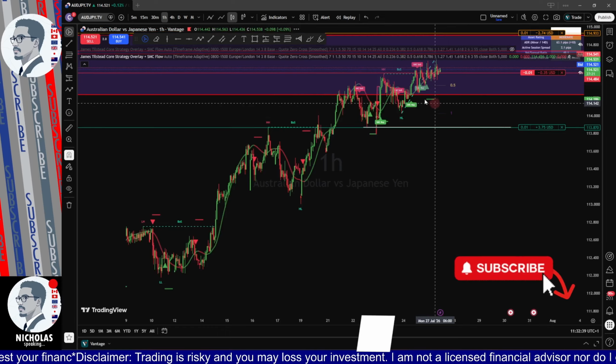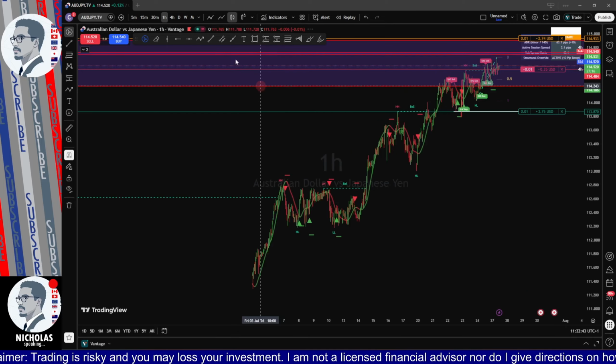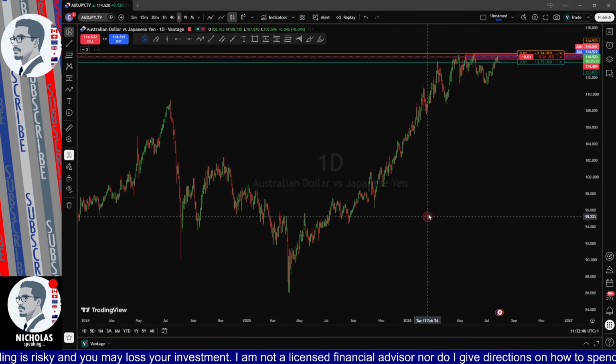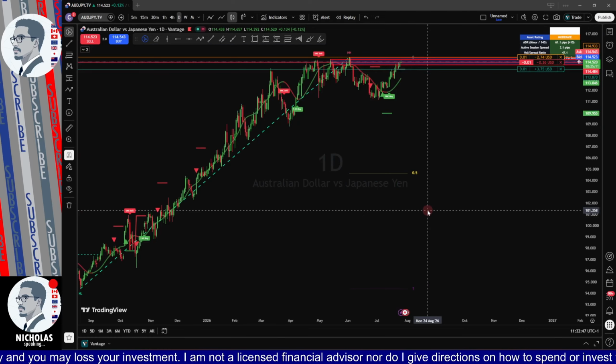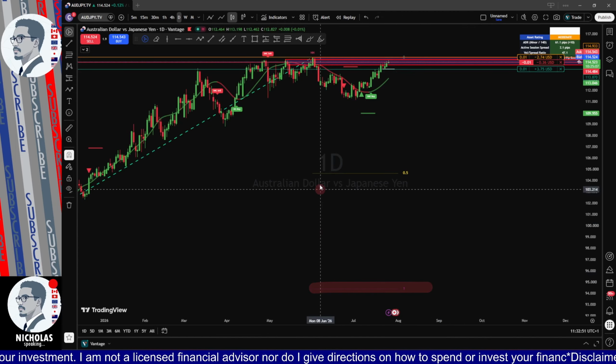Perfect. So it's not going so good and I want to see it. So let's take a good look at the situation. If you go to the daily time frame of this market, right? On the daily time frame, I have my fibs showing me the high and the lowest.